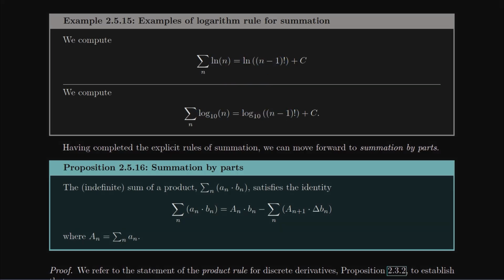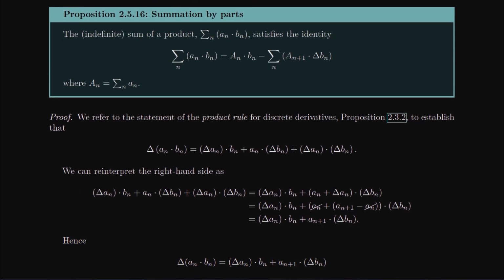One last rule, just like we had integration by parts, there is a summation by parts, and this is going to do the same job as integration by parts in the sense that you'll notice on the left-hand side we've got some sequence b sub n here, and on the right-hand side it's been replaced by its derivative. So we're going to be able to replace a multiplied sequence term with its derivative.